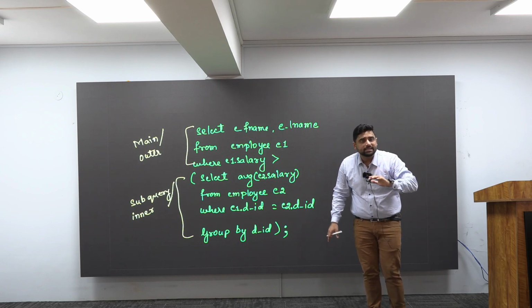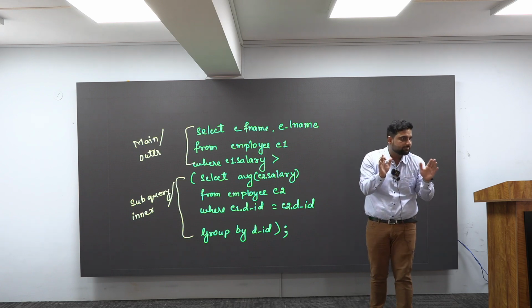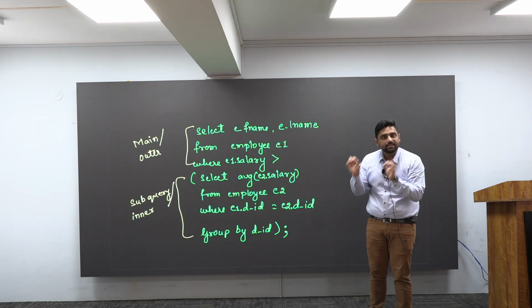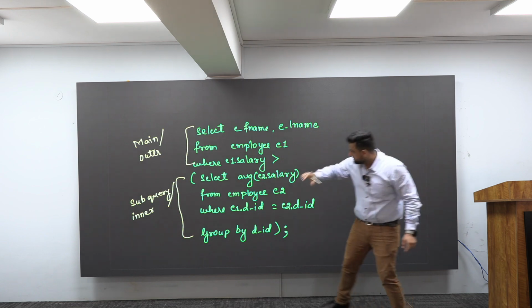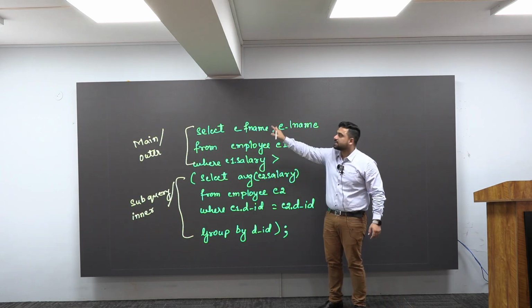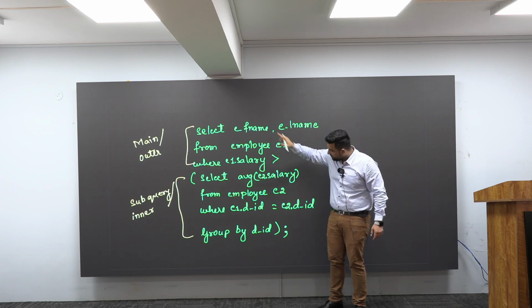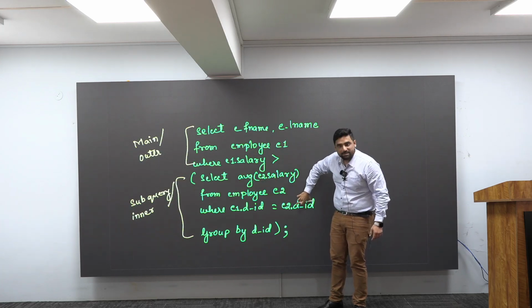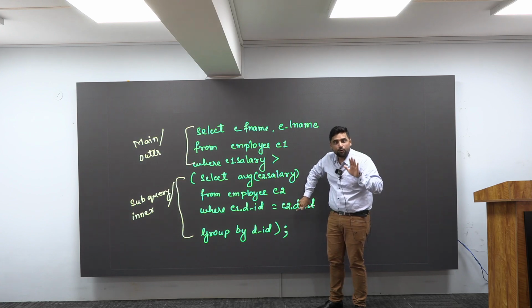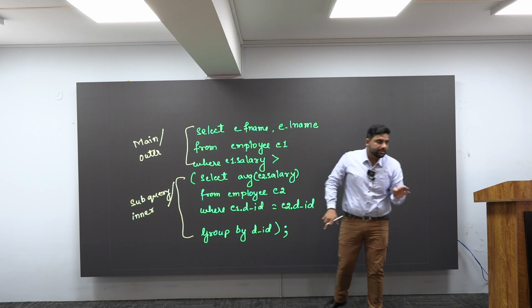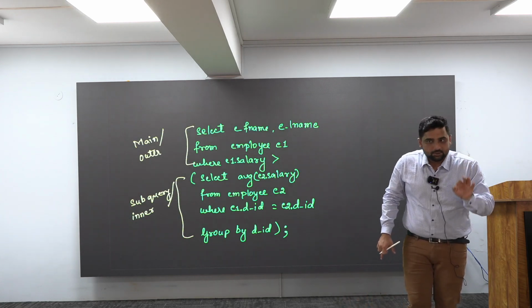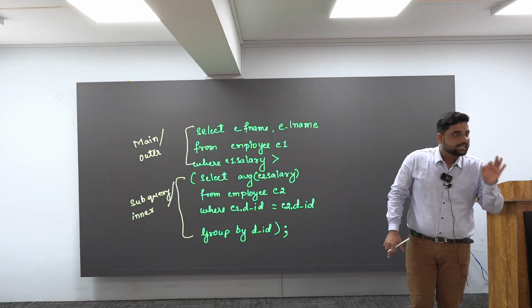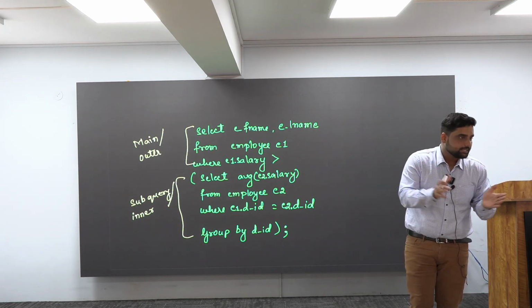And why have I done this? Because I wanted to take the department ID from a different table. That is why I created two copies of the same table. Understood? This department ID I am taking from the outer query, and I am comparing it with the department ID in the inner query. And over here your inner query will not execute first. Understood? The execution will happen in parallel.